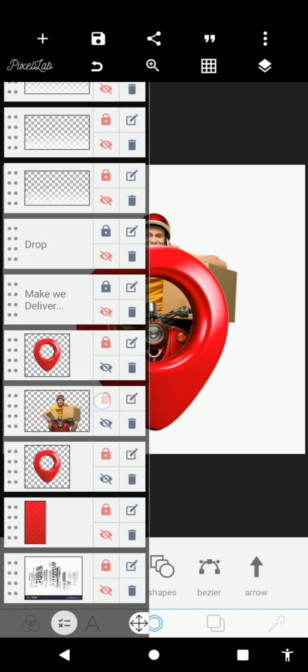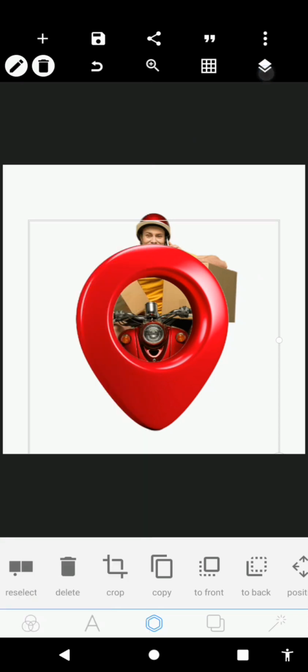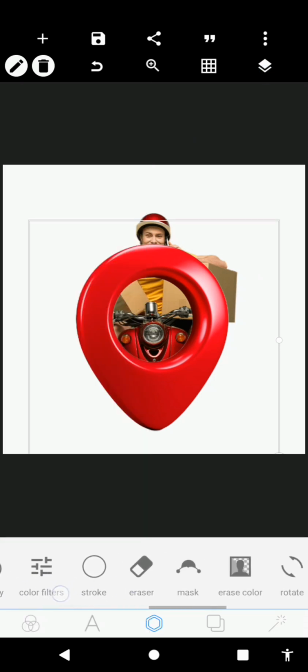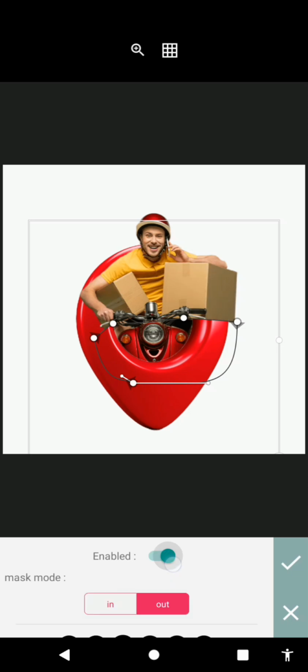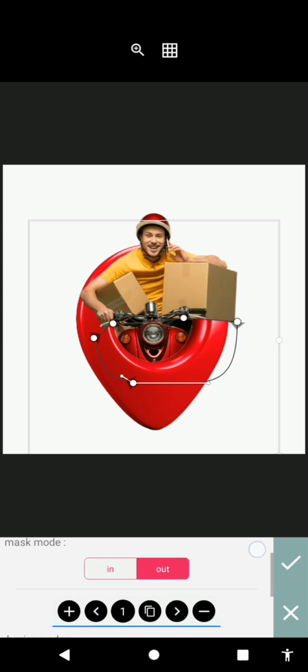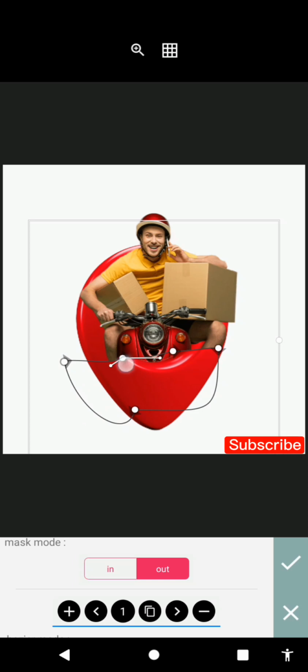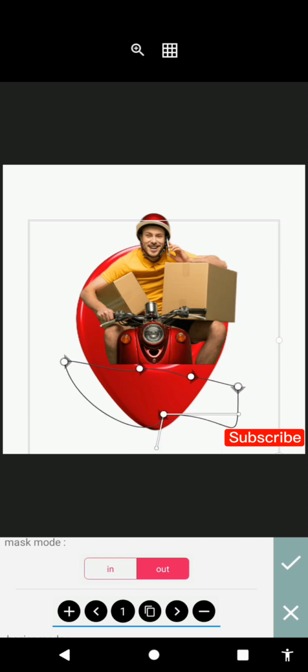Let's go back to this. I'll click on the masking tool. So this is it. You'll be masking out. Mine has already been brought all the way here. Let me just show you how yours will be, so it won't look like I haven't done anything. Like I said, we'll be masking out, right? Once you click on it, you just readjust all these dots the way I'm doing this.